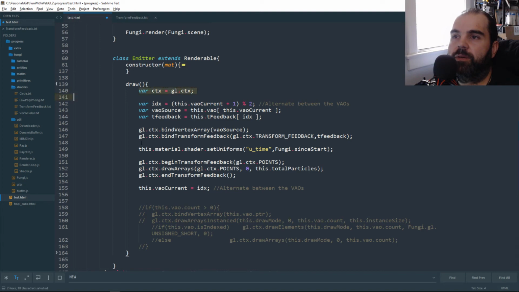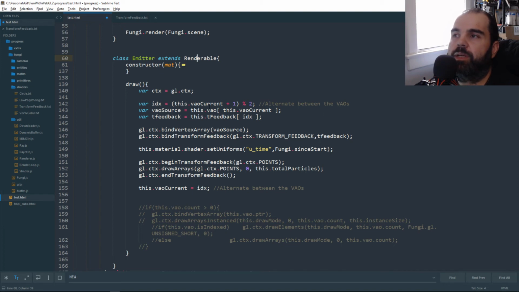This is probably not here anymore because I was using it as a shortcut and I got rid of the shortcut. Just leave it there for now. So that's garbage. You really don't need that because, like I said, I forgot to clean up a couple of small things. So we're overriding our draw function from our renderable, because when we're drawing with TransformFeedback, we need to do a couple of things. I think this is what the function originally looks like if we didn't override it.